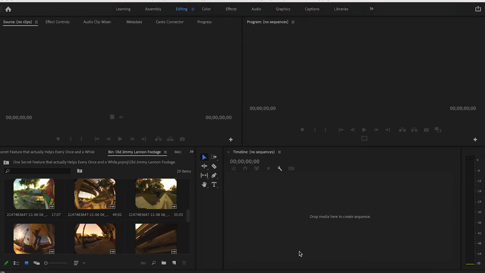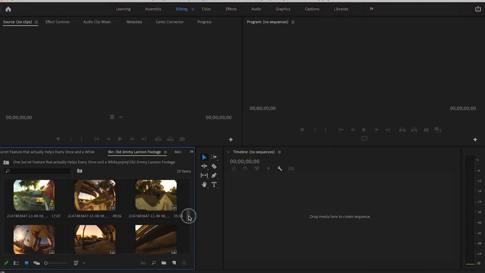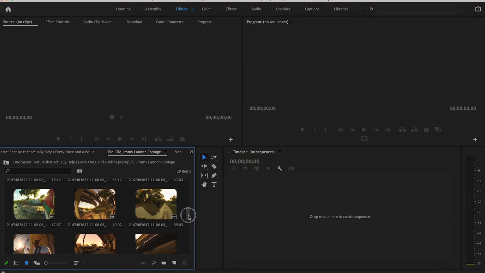Today in this video I wanted to show you a quick, sort of secret function within Adobe Premiere Pro. At least it was a secret to me. I stumbled across it just moving clips over the program monitor here, and just wanted to show you how you could quickly assemble a sequence within Adobe Premiere Pro using this function.